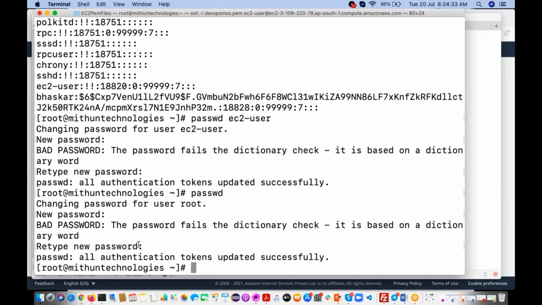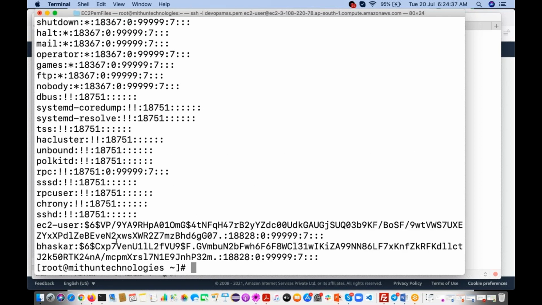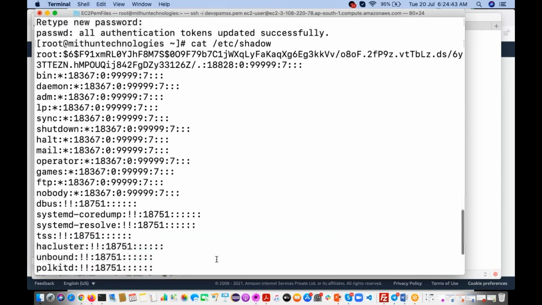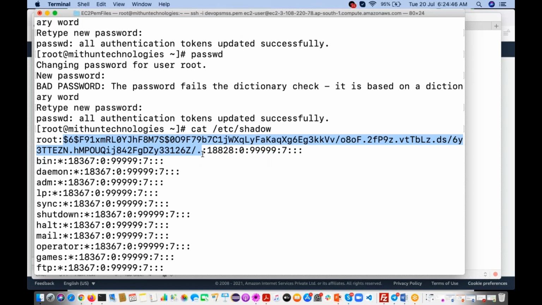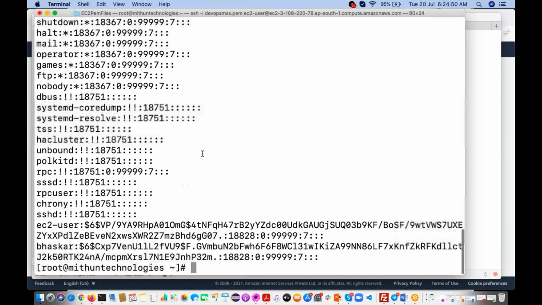So now we have executed the passwd command. We have set the password for the EC2-user, for the Bhaskar user, and if you go and see, for the root user also we set the password. So like this, you can set the passwords using the passwd command.